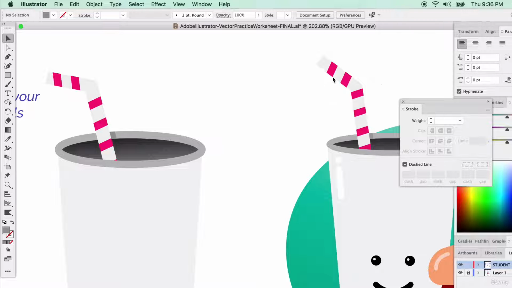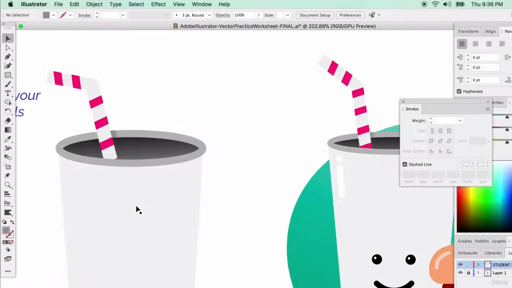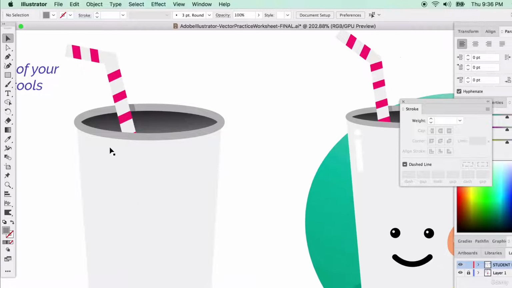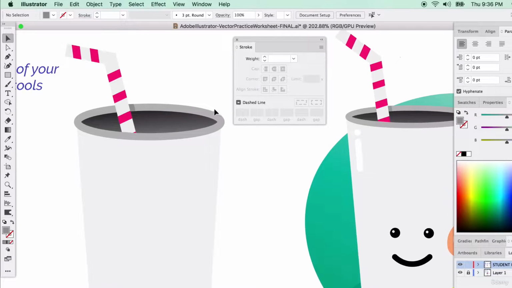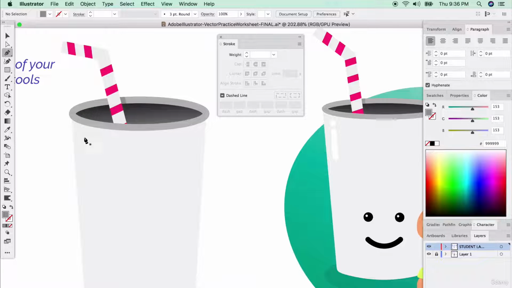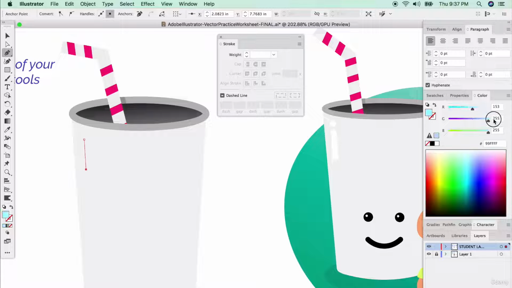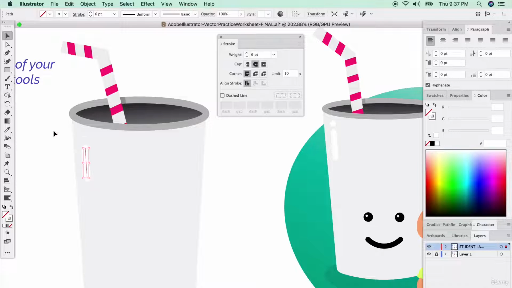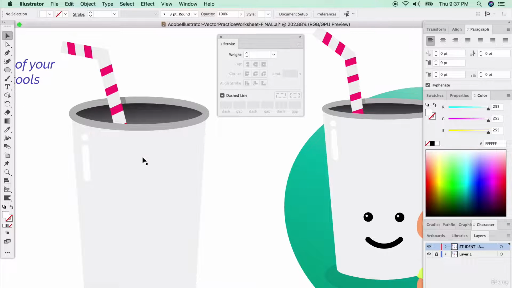As you can see, it's not exactly how I did it before, but we're doing it pretty quickly. Let's create a little bit of a highlight on the cup, just like you see on the right. So we are going to get our pen tool, click and do a short little line. Let's make this white because it's a highlight. Going over to our color panel, we're going to make it white. Let's make it a stroke and make it a certain thickness. And let's make sure our round cap is on, so it's got a nice little animated cutesy feel. Let's do a circle on top to complete the highlight. Make sure it's a fill. And we got a little highlight going on.